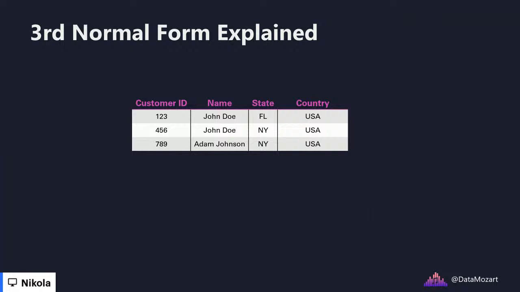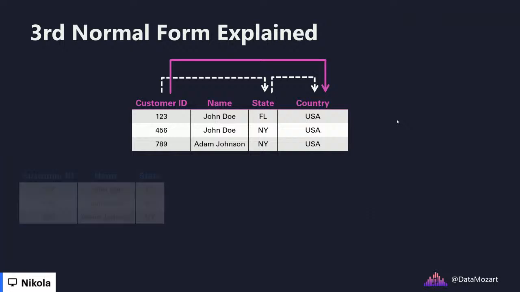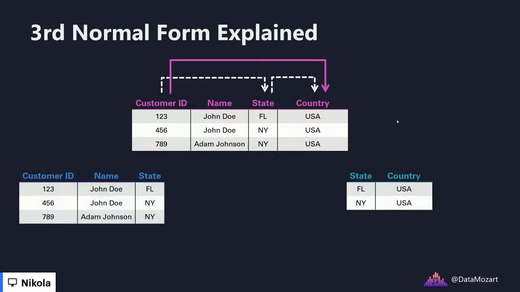The key feature of third normal form, and something that differentiates it from other normal forms, is that it eliminates transitive dependency. That sounds scary, I would say, but let's go and explain what transitive dependency means. So let's say that we have a table like you see on your screen containing various data about the customer. And in this table, there is a dependency between the customer ID and state columns. But at the same time, state is dependent on the country, which means that customer ID is transitively dependent on country through an intermediate state column. To resolve this transitive dependency and achieve third normal form, I would split the customer table into two separate tables. One will contain the data about the customer, including state information, while the other table will store the data about the country. And these two tables can then be joined on the state column to retrieve the full customer data.